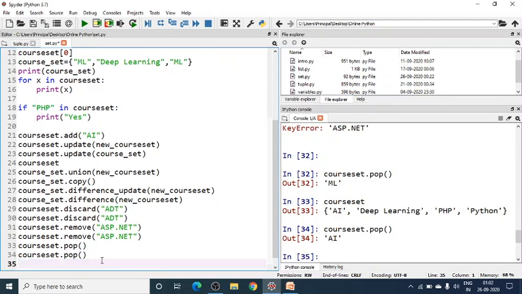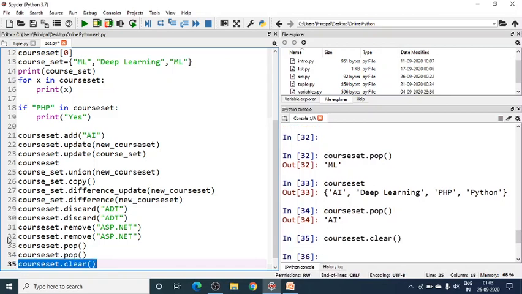Now we'll use this remove function, sorry, clear function. The clear function will remove all the elements from the set. Coset.clear, and it will return an empty set.